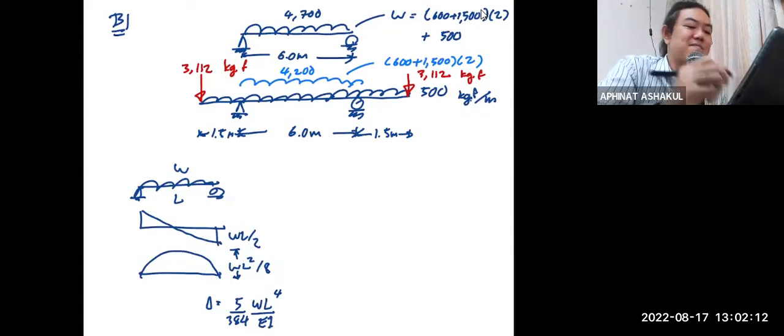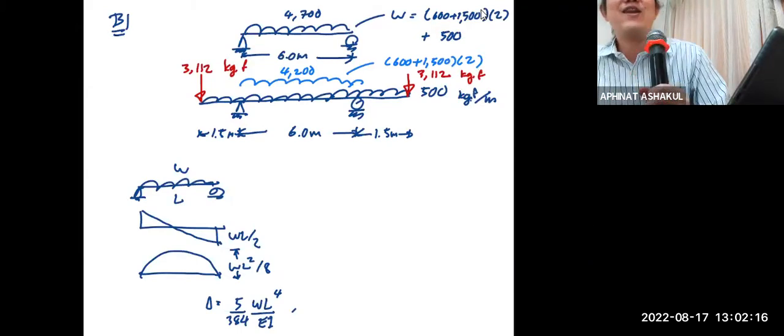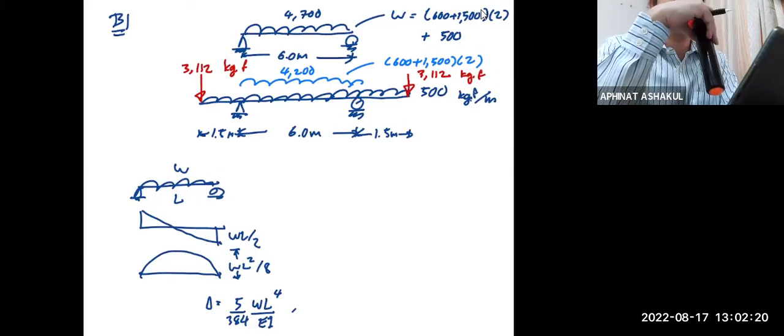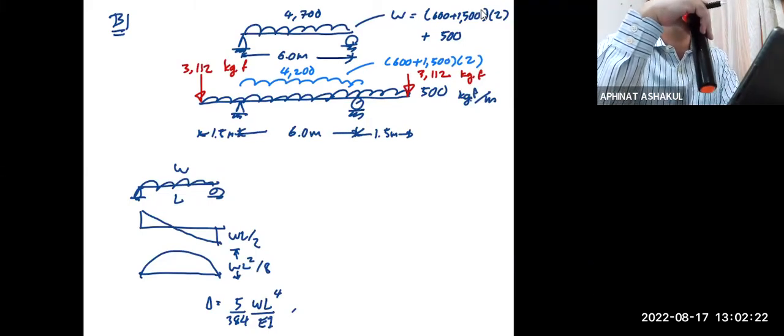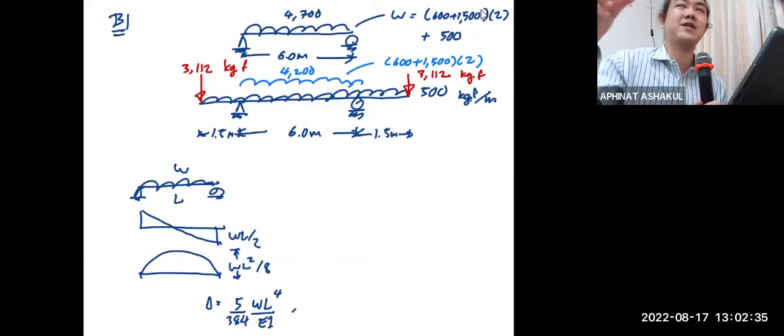But you don't have to remember this. It's just like showing off. No, it's not showing off. I don't show off. It's giving you the feel of what you should be able to do when you become a true engineer, a professional. You go out in the real world and, oh, uniform load, simple beam, maximum shear, maximum moment, maximum deflection. Should go out like that.